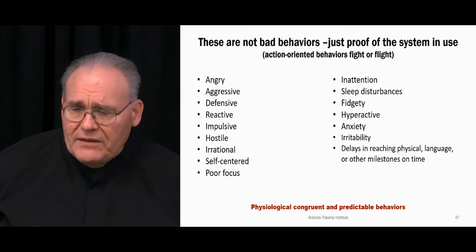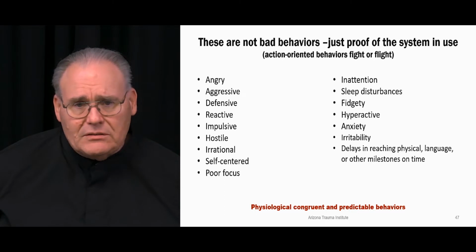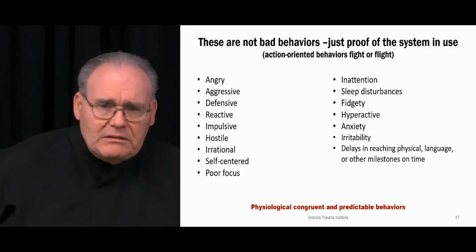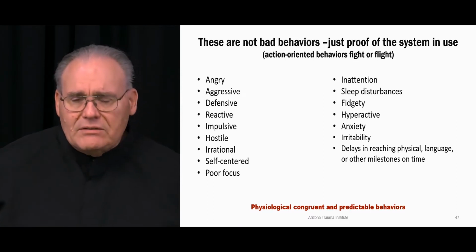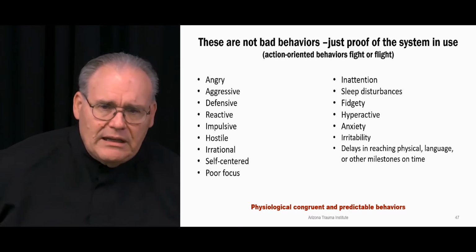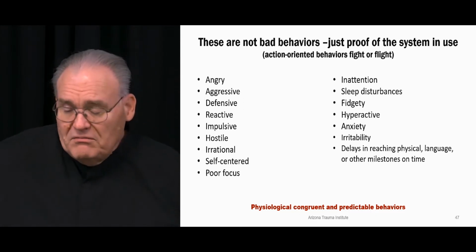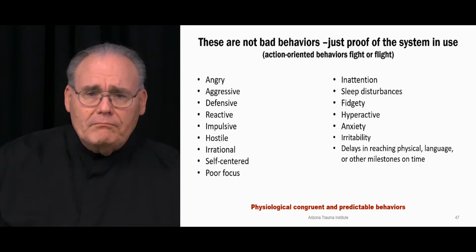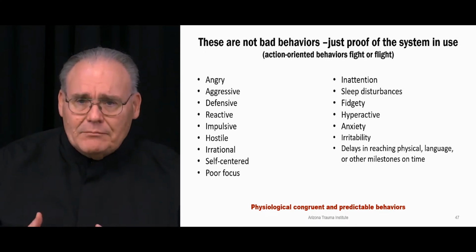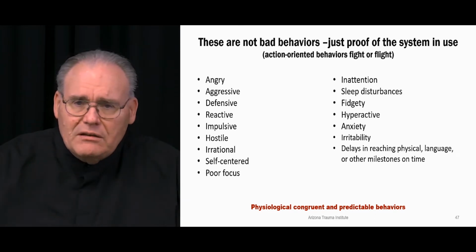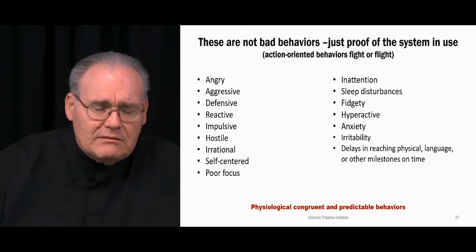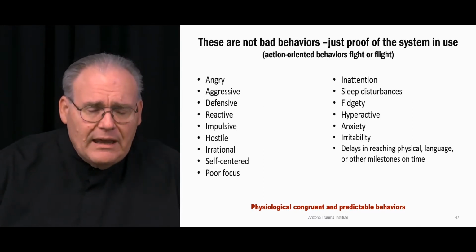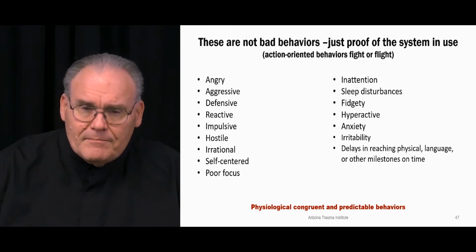Aggressive, angry, defensive, reactive, impulsive, hostile, irrational, self-centered, poor focused, delays in reaching different levels of maturity, irritability, anxiety, hyperactiveness, fidgety, can't sit still, gotta be moving all the time, drumming, whatever, to get some kind of energy. You've got all this energy your body's using to pump your system up. You're not going to sleep very well. You're going to have problems focusing your attention.